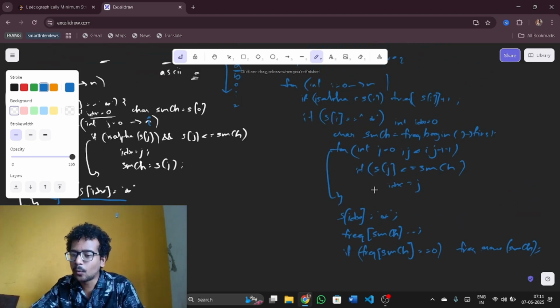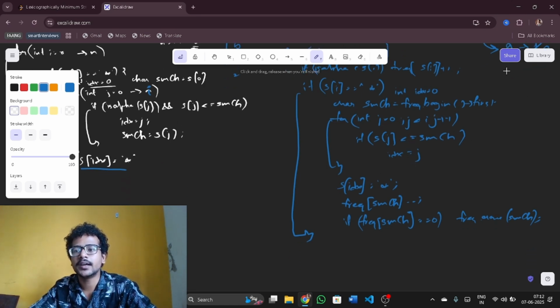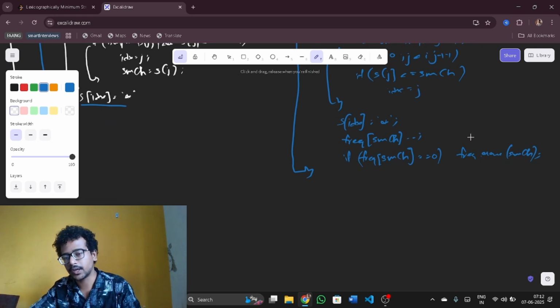Now why is this important? There might be a as the smallest character and it is 1, and I have made it as 0. Afterwards I can get a 2, right? A also for as the smallest character. So to not conflict with that, I'm just removing it.